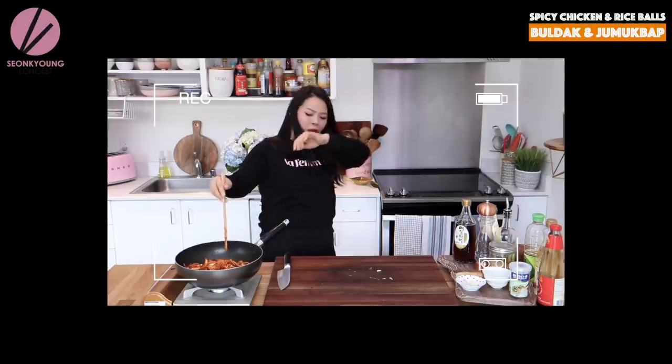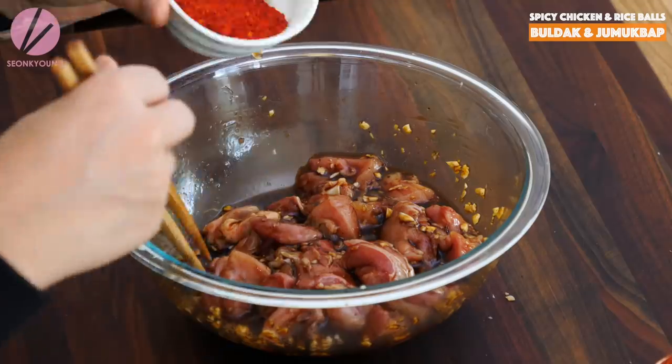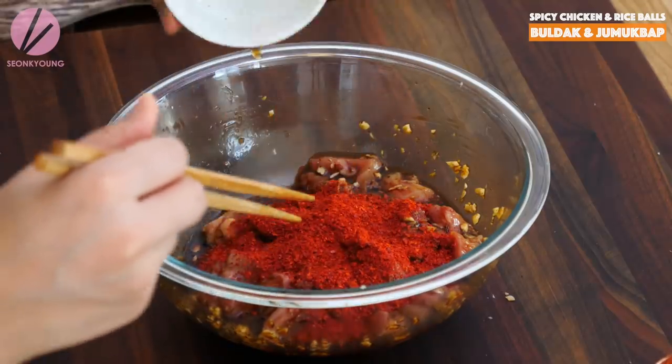We call it cheongyang gochugaru, but if this is too spicy for you, use regular gochugaru. It's totally fine because regular gochugaru is already spicy too. So don't go too crazy, okay? Just enjoy the flavor. If you're a beginner with spicy food, I would say you can skip the spiciness. So skip the gochugaru or maybe start with 1 tablespoon of gochugaru.